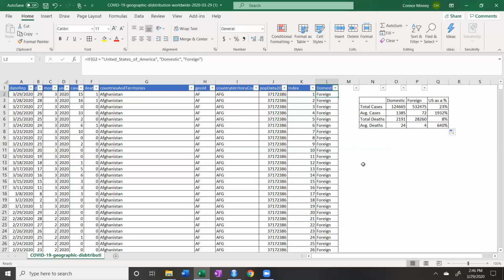Now in our next lesson, I think the big thing that we're going to want to cover is pivot tables, which are a really powerful way of automating a lot of the work that we just did here and deriving conclusions from large sets of data in a very short amount of time.